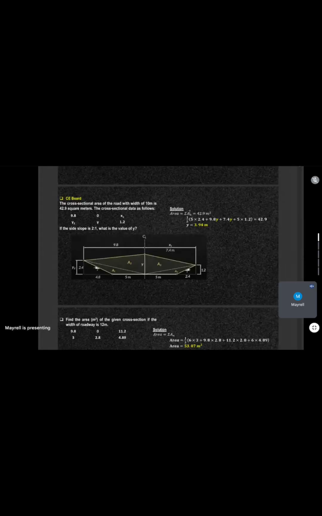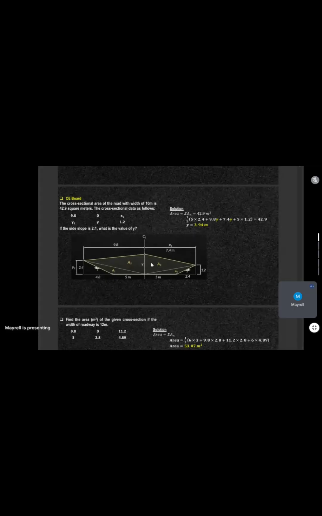So you have the distances, you can solve for the area. So the area is the summation of those areas. Ato siyang i-divide. For it to be easier to solve for the areas, you divide them. It'll be easier to solve if you have triangles as areas. So you divide that into these four triangles. Okay. So kani one half, igawas na nato siya since common man na siya sa tanan. So area 1, so that's one half 5 times 2.4. Diba? The base times height of this triangle. So that's 5 times 2.4.